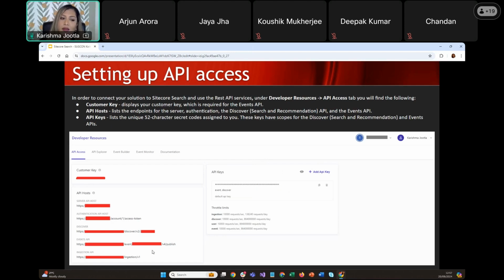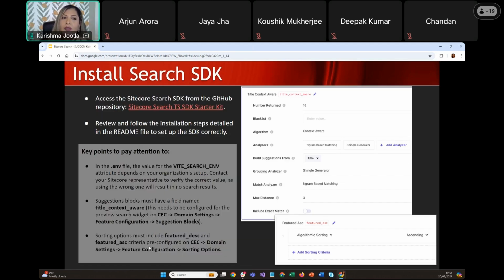Our front-end devs created their own utility functions for authentication and so on, so they had to use those authentication API hosts. So just be aware that, based on your use case, you have the information available in this section of the API access. You've got these three pieces of information, keep them ready, and then you go to the next phase.